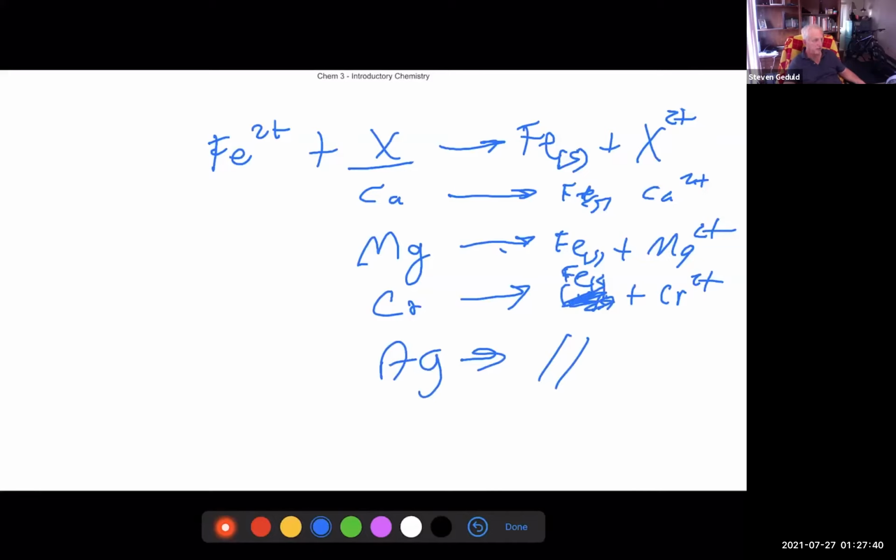That's how you use your activity series. Let's balance, we got balanced equations. We did net ionic equations already, we got that. All right, using the activity series, which you just used, indicate whether the metals react with an acid. Remember, acid is H+, so look at hydrogen on your table.